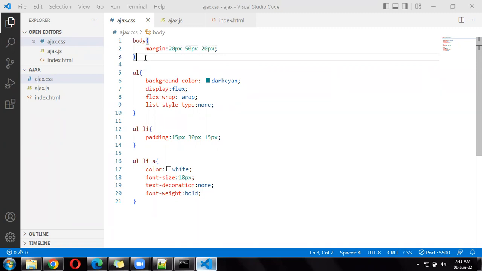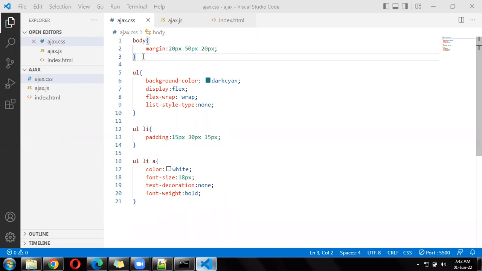Flex wrap is like a float left. Inside the UL, whichever LI will come, it will convert into inline. Why have we written flex wrap? Because for every LI, in case you are going to give some width, suppose 300, 400, 500, 200, 100 pixels, anything, if you do not apply flex wrap, the width property will not work.